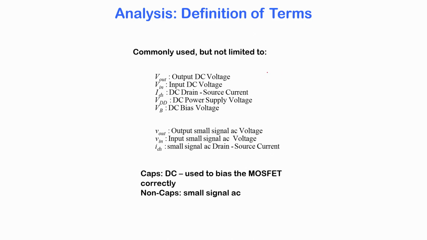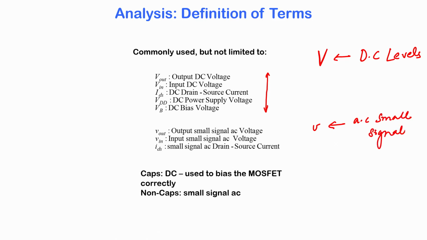What we have defined here are the different symbols that you will see. Everything in capital refers to DC voltages. These are not fluctuating, these are constant values, these are DC levels, and everything in small letters refers to AC or small signal responses. And why do we use all these small signals? Because we want to linearize the MOSFET, we want to linearize the device. So, that is the output voltage of the MOSFET, that is the input signal received, that is the output signal, that is the current through the MOSFET, and these are all small signal terms.